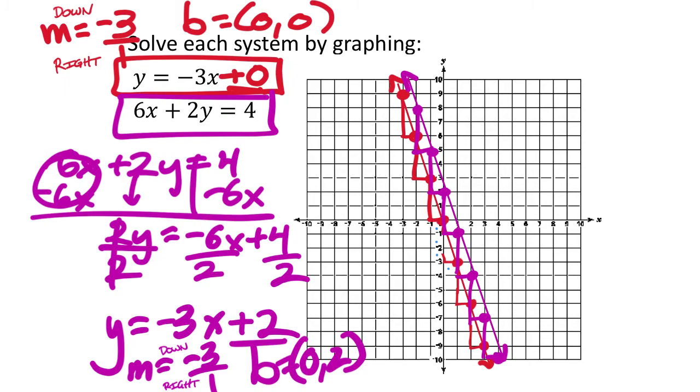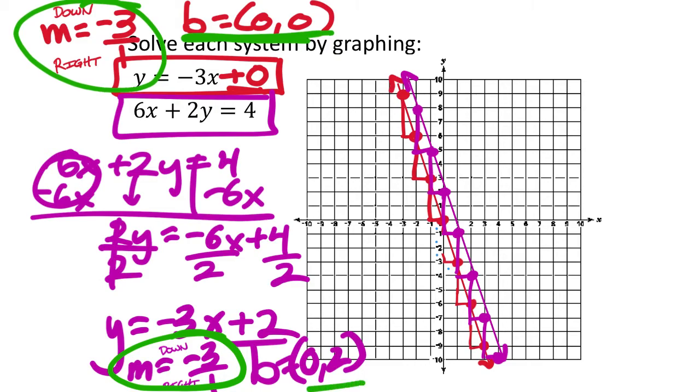Now, just from the 2 lines we've graphed, we can see that there's no intersection between these 2 lines. In fact, we'll never see one. If we remember, slope indicates the steepness of the line, and for the red equation, we had a slope of negative 3 over 1. The purple equation had the same slope, negative 3 over 1. So the steepness is the same. And in addition to that, they're going through the y-axis at different points, 0, 0, and then 0, 2. Which means these two lines are actually parallel.